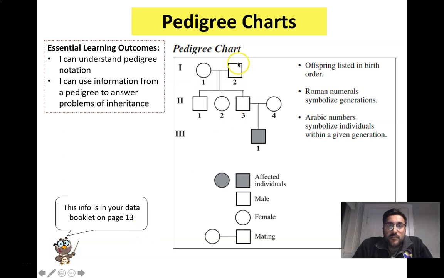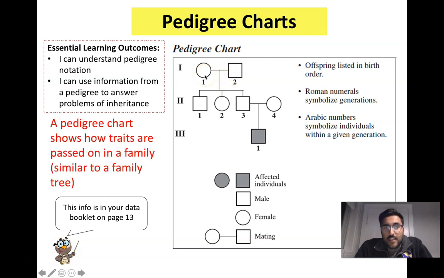Okay, Science 30, so this is a continuation. We're going to now talk about pedigrees. So pedigrees are basically a family tree. And so they tell us how a trait has been passed on in a family and who has it and who doesn't. So some symbols that we have to understand here before we get started.